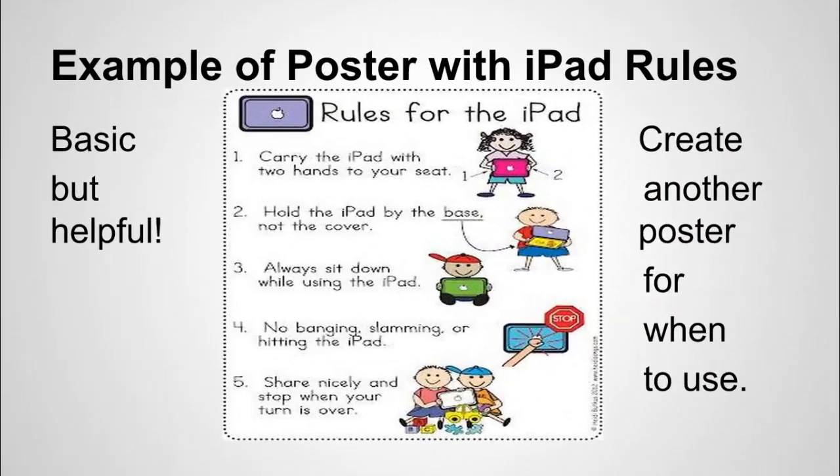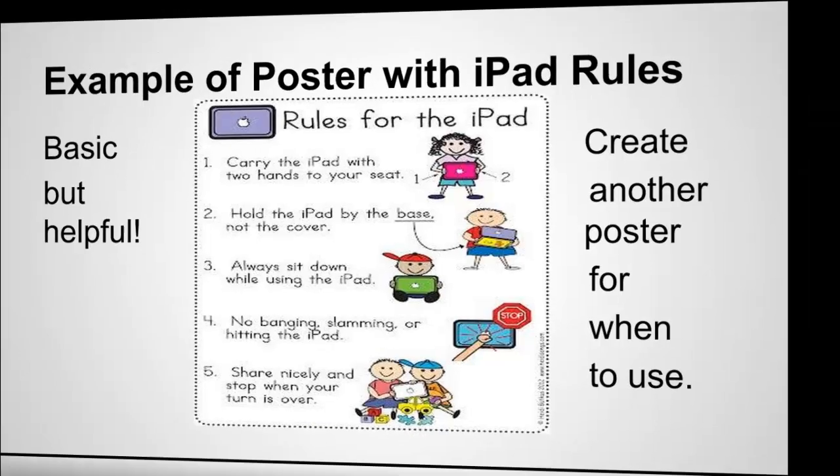This is an example of the type of poster that we use with iPad rules. It is basic, and we understand that, but again, you can cater yours to the age group you're teaching. So for instance, rules about iPad use, how to use it, when to use it, what devices are acceptable in your school. Again, these need to be posted somewhere in the room so kids can't later claim, I didn't know. So really, it's important to have some kind of a poster or a list in your room accessible to kids so they know about it in the beginning of the year.